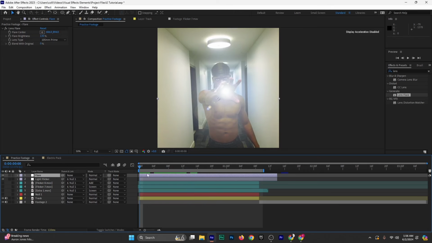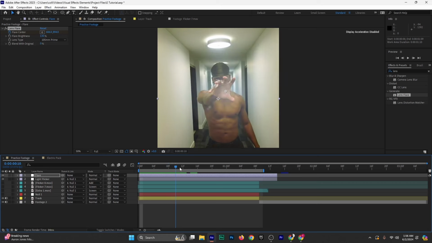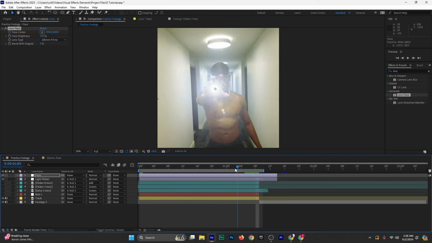Next, we're going to click on the lens flare and set a stopwatch on the flare center, so set a keyframe on the flare center. Move the time indicator a few frames to the right and reposition this around here so that it follows our hand the whole time. Now let me see something.